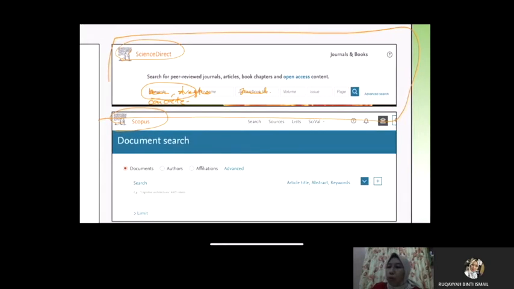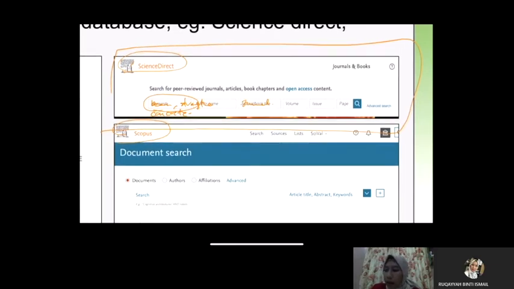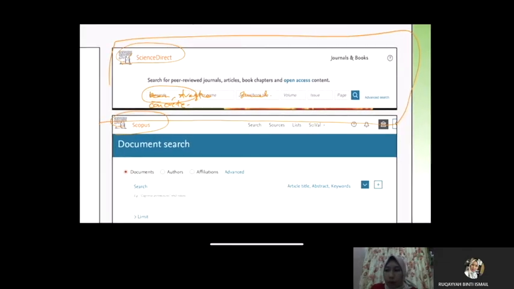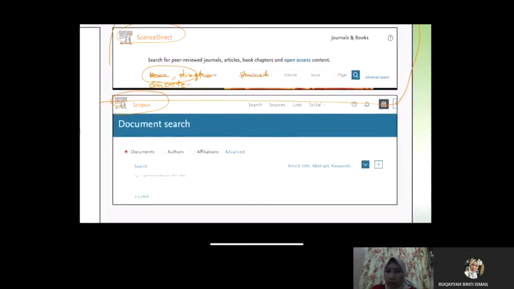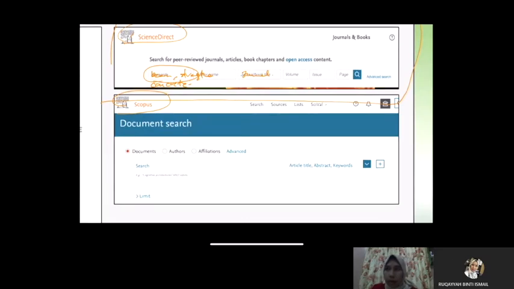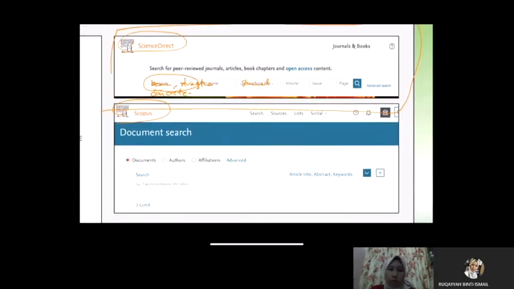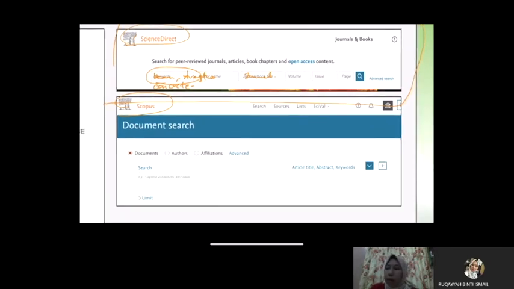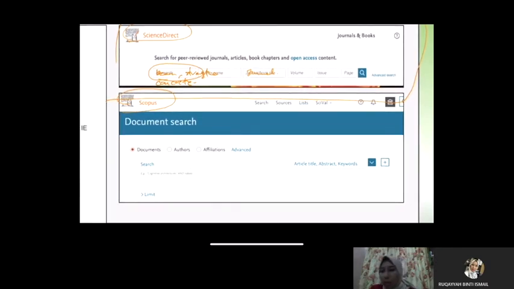The difference is that whatever you find in Science Direct is normally a published journal, and a journal will have a certain rank, so it is a reliable, good journal. But Scopus, not saying that it's not good and so on.